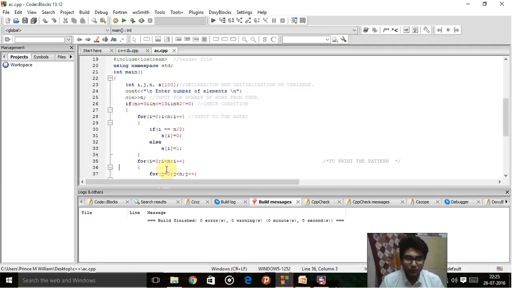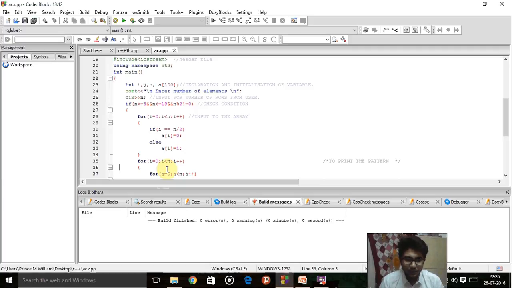So furthermore, we go to the main function, then the declaration and initialization of variables i, j, n and an array of 100. Just take it as 100, that's all. Then ask the user to enter the elements.